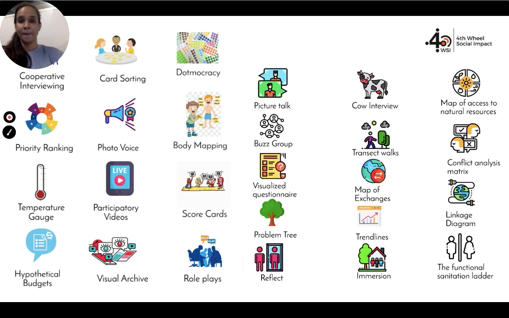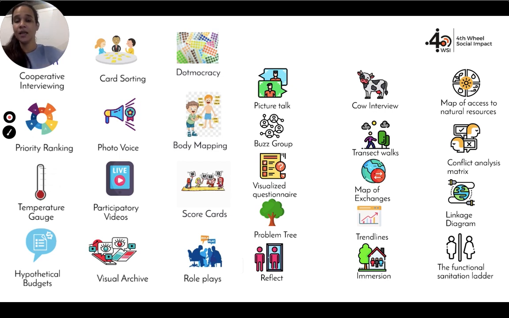Picture talk. This is something where you have taken pictures during the program. So you could be taking a teacher teaching through the computer, a student yawning in class, or a bunch of students across a computer, and you show these pictures to your stakeholders and ask them to describe what they see. Ask them, do they attribute this change, or do they see this improving, and how? So you're using concrete evidence or documentation of your program to get people to talk about the changes that you have documented.